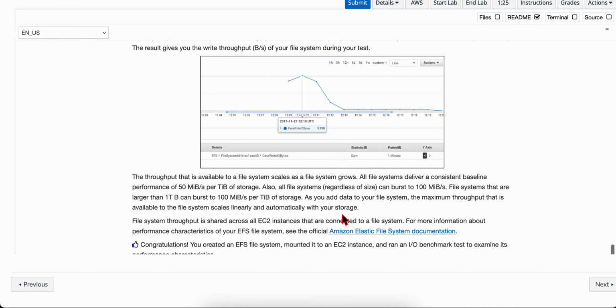The throughput that is available to a file system scales as the file system grows. All file systems deliver a consistent baseline performance of 50 MiB per second per TiB of storage. Also, all file systems, regardless of size, can burst to 100 MiB/s. File systems that are larger than 1 terabyte can burst to 100 MiB per second per TiB of storage.